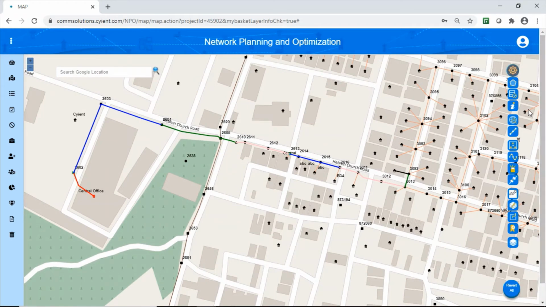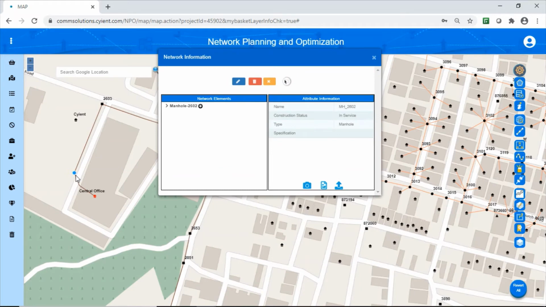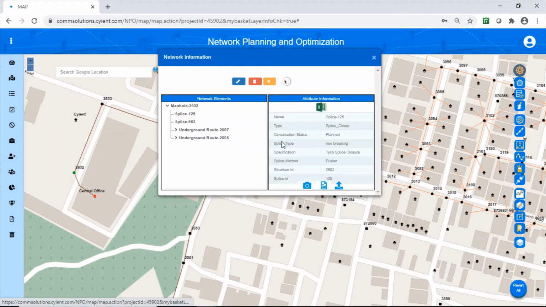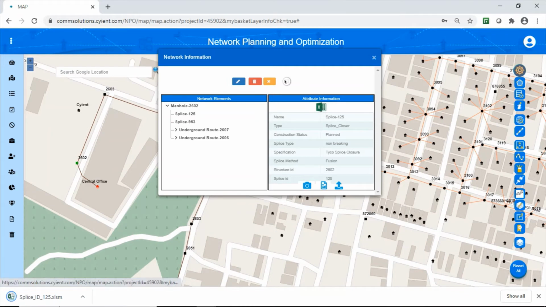And we should also be able to see some of the schematics, like if there's a manhole. I have just selected a manhole, and I see that there is a splice inside it, and I would want to just click on that splice. So it shows me details of that particular splice and what type of splice and what specification of splice. I would also be able to see the schematic view of what's inside the splice, how the splice has connected two different cables. So I should also be able to download the same, and I would want to open.